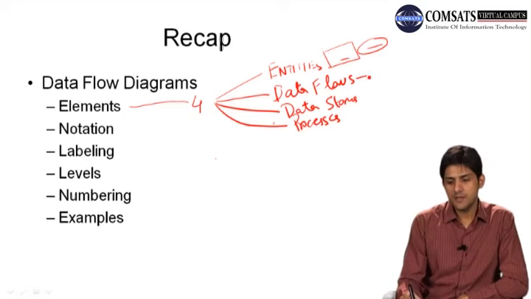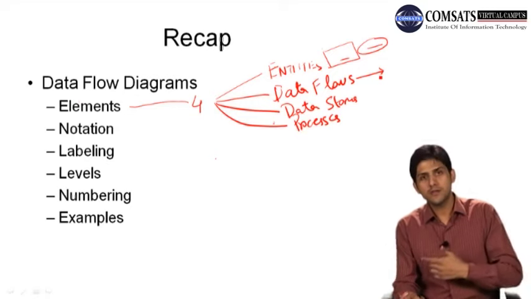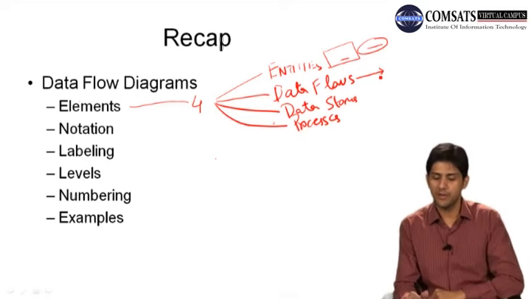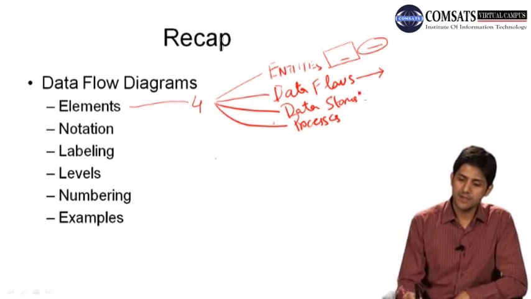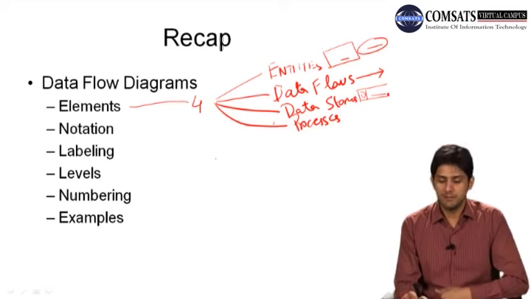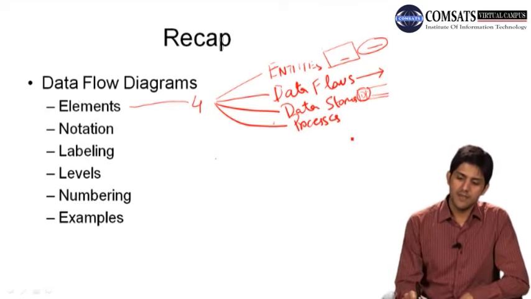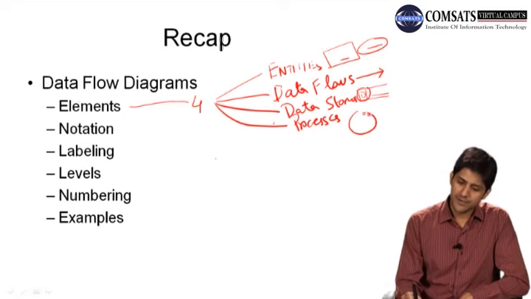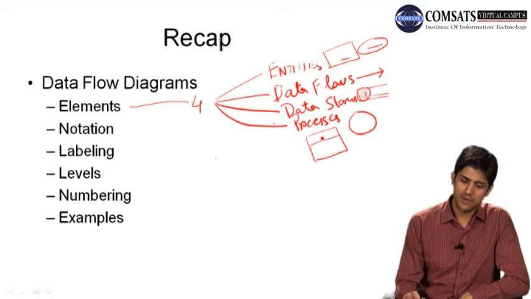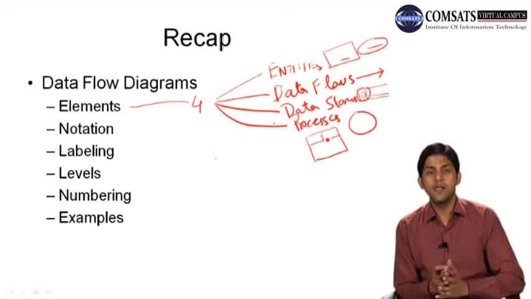The data flows are represented by an arrow, and the direction tells in which direction the data is going. Then we have data stores, and we write D, and then we label the data store with a reasonable name, and this D represents that this is a data store. And then the processes are either shown as circles or in another shape, and there we can put the number of the process or sub process. So these are the 4 elements.